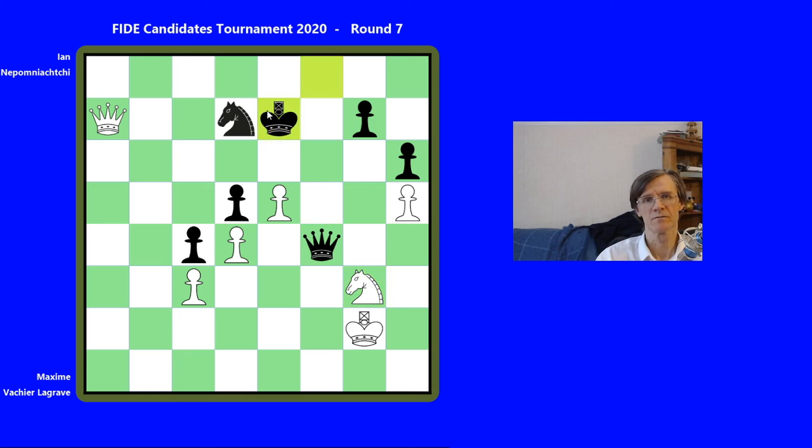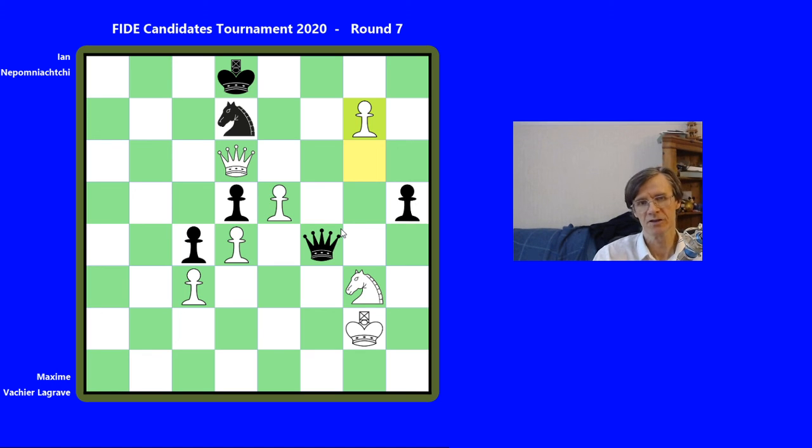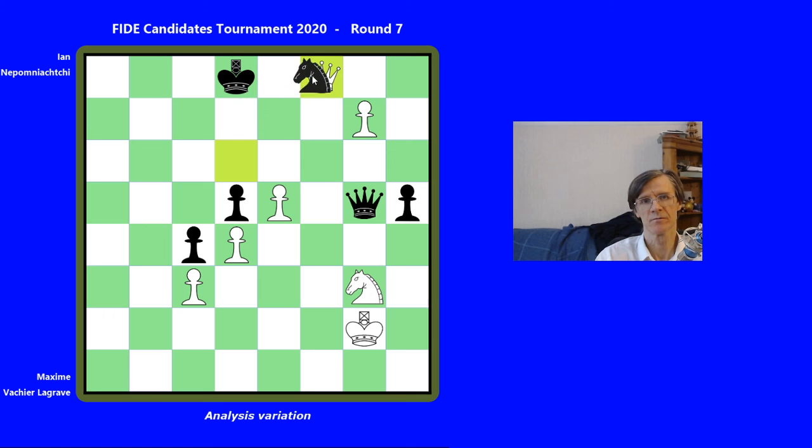So instead we had king e7, and now white manoeuvres the queen in, queen to d6, and now it's not possible to protect d5. So Jan desperately tried g5, hg6, h5, but g7, and in this position Ian Nepomniachtchi resigned the game to Maxime Vachier-Lagrave, because if he plays queen g5 to stop g7, then we can just play queen f8 check followed by queens or knight takes, and we're simply a piece up and winning.